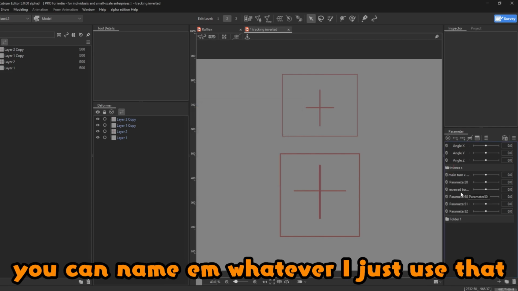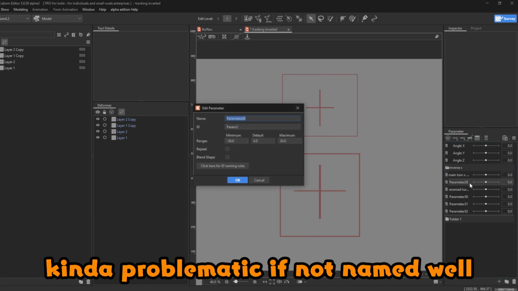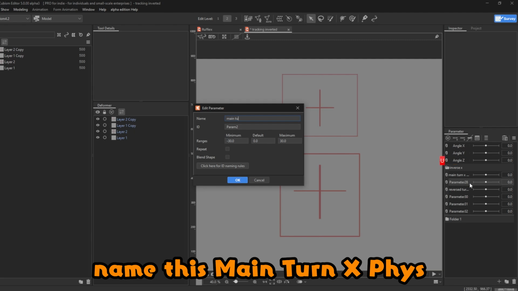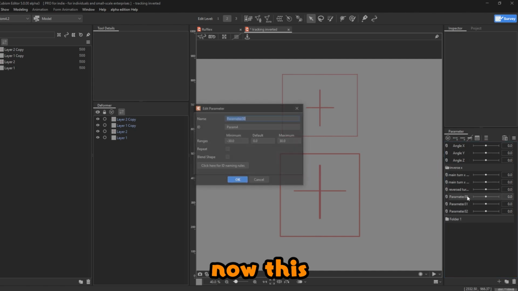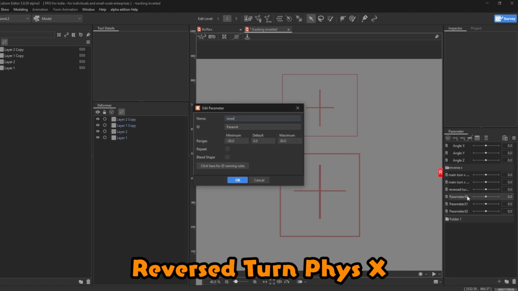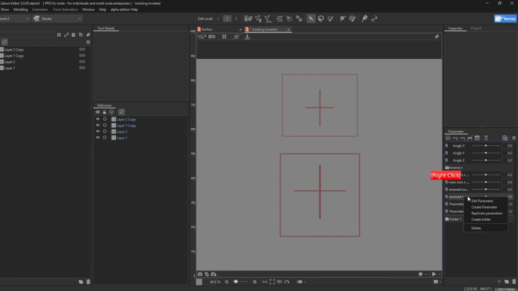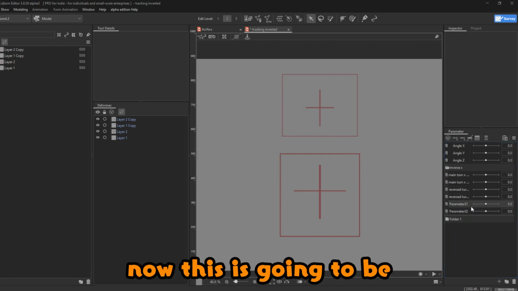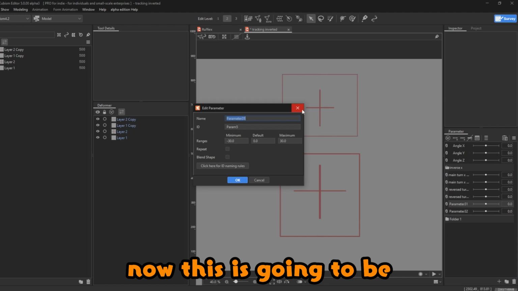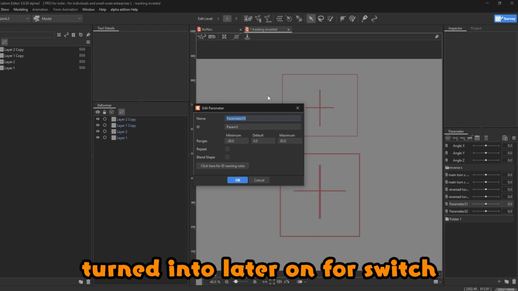I just call them that because it's kind of problematic. So name this main turn X phys, because this is going to be turned into physics. Reverse turn, reversed turn phys X. Okay, pretty good. Now this is going to be turned into later on for switching and all of that.